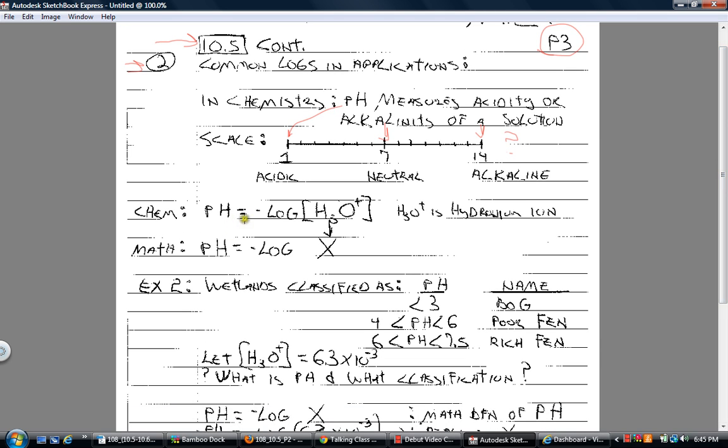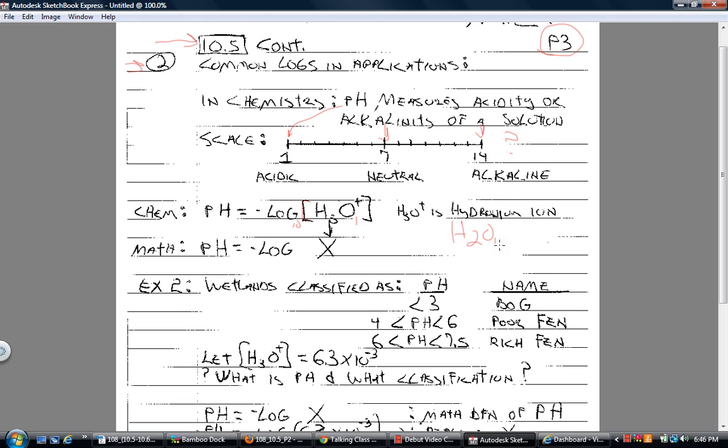Now what they tell you here is the pH in chemistry is written as negative log, and that's our log base 10, by the way. You can put that 10 in there if you wanted to, of an element called hydronium ion, H3O. And this is my big contribution to the chemistry world. I explained to my math students that what H3O stands for is 3 parts hydrogen and 1 part oxygen. And everybody should know that H2O is water, 2 parts hydrogen, 1 part oxygen. Okay, so there you go, hydronium ion.